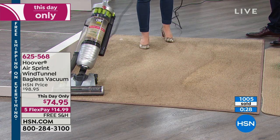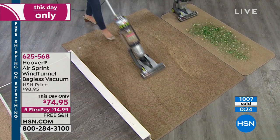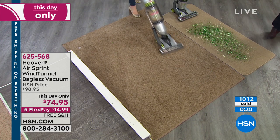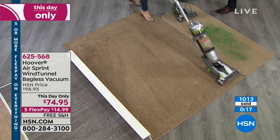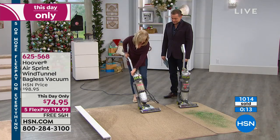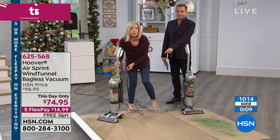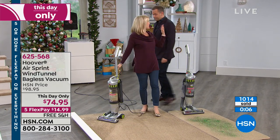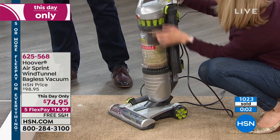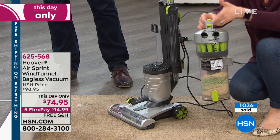There's glitter in here too. We're just making big messes. We've gone crazy tonight. We're throwing glitter everywhere, pet hair everywhere. We've shaved a couple of poodles on set. We've got so much authentic mess to show you that at home it can cope with it. Oh my goodness, you have to see how full we are. You are loaded to the gills. And do you remember cyclonic technology? It means even when it's full, it doesn't lose power. Look, we are all the way full, and I was still able to get up that entire mess right here. And you never have to buy a bag.